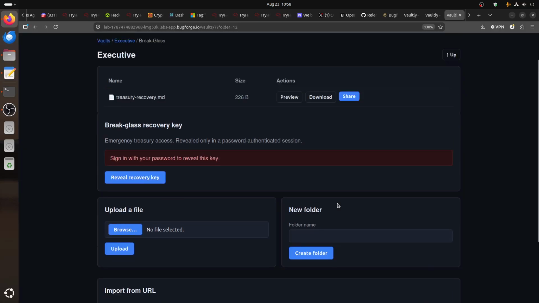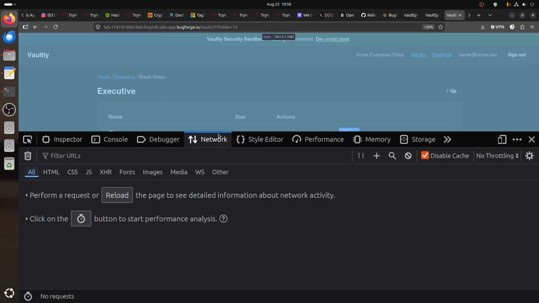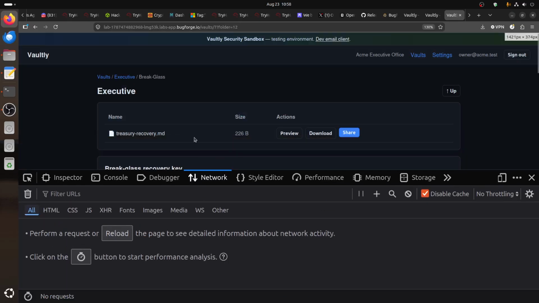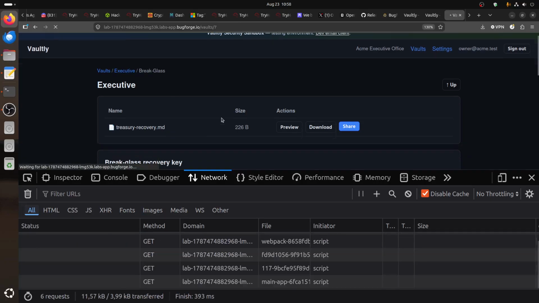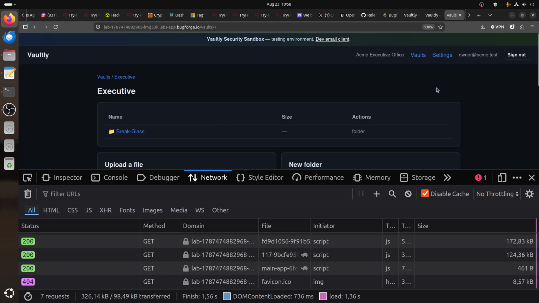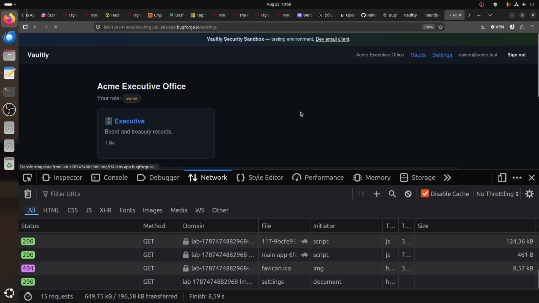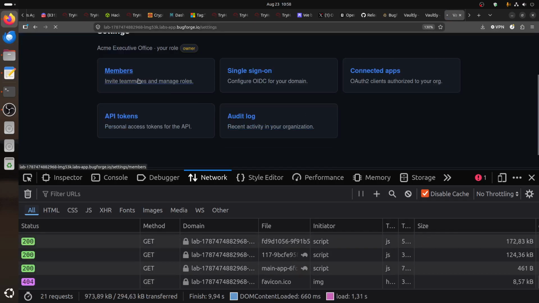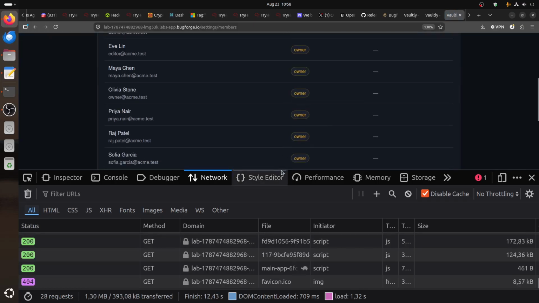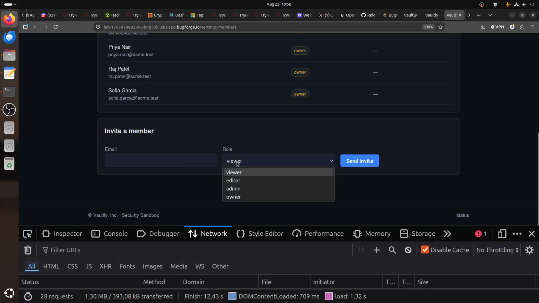Now if you look, for example, inspect our network again, something very strange is happening here. For example, if I go now, this is the break glass. If you go to vault, settings, you go to members, and you can see all the members here, the names, and the owner.